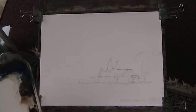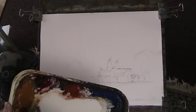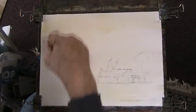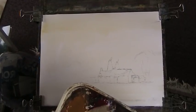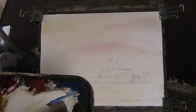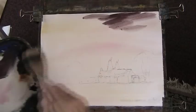I'll use a variety of brushes. So let's get a warmy sky come all over. When you paint snow, it reflects the sky. And okay, so let's have a bit of alizarin in there, I think. Alizarin's not a very strong colour, but it's just there or thereabouts. And we'll put in a nice dark brooding sky.